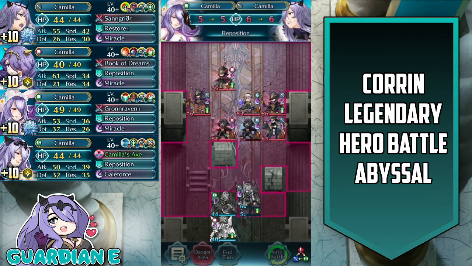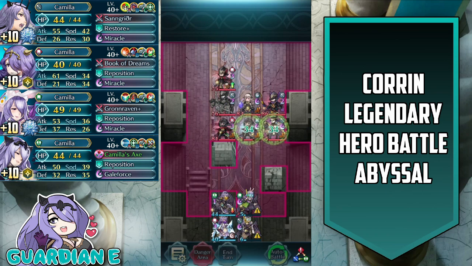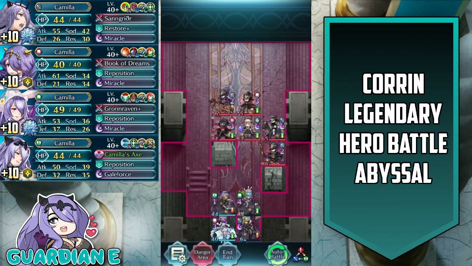Yes. Which is fine, because Spring Camilla has Miracle at the ready. So Thief is going to attack Spring Camilla, the Miracle is going to go off, and she's going to counterattack with enough damage to eliminate the Thief at this point, which is perfect.